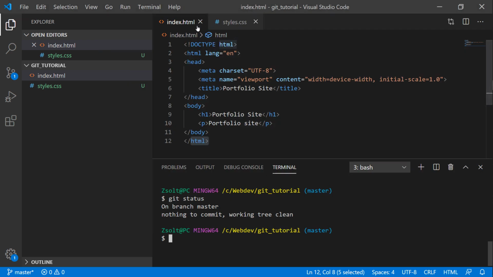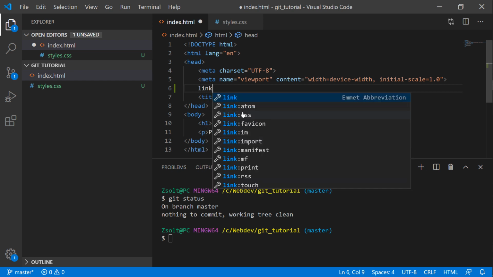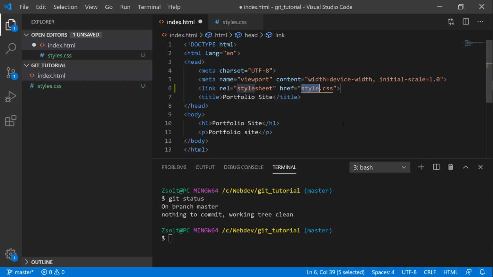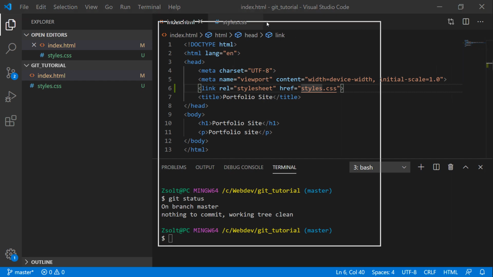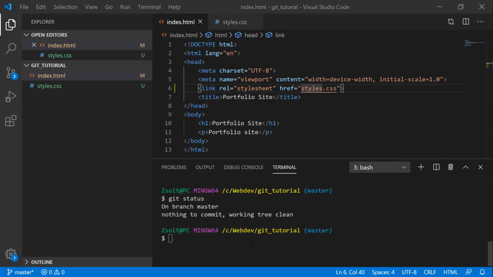This is because in HTML we have to link the CSS, and Emmet comes to the rescue again. So you just write link, you select the one that you want to link. Here we want to link a CSS file, so we select that. And it's not style.css in the href, but styles.css. And we save with Ctrl S. And now if you check the portfolio site again, so we can drag it back here. And now you can see the title is blue and the font size here is correct. So we are done with this portfolio site.